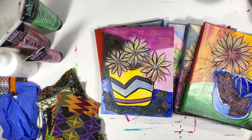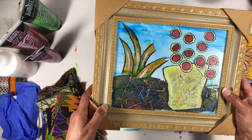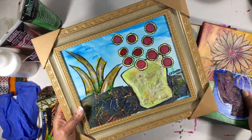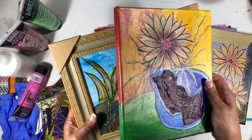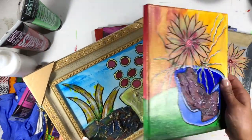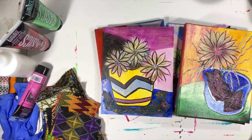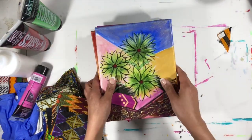Here's another one. This one's in a frame as well. It still has the packing material on the corners, but yeah, they're in frames. These ones won't do that well in typical frames, like document frames. You would have to get a shadow box type frame to put these in if you wanted to frame those gallery wrap canvases. But we're gonna go ahead and start a painting on an 8x10 gallery wrap tonight.